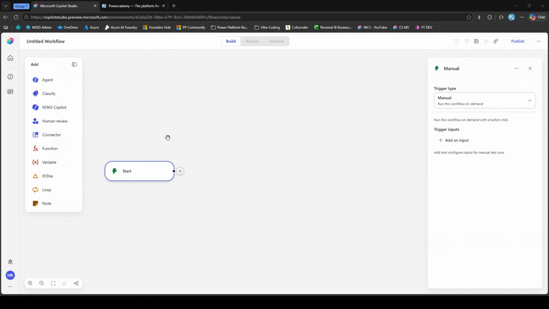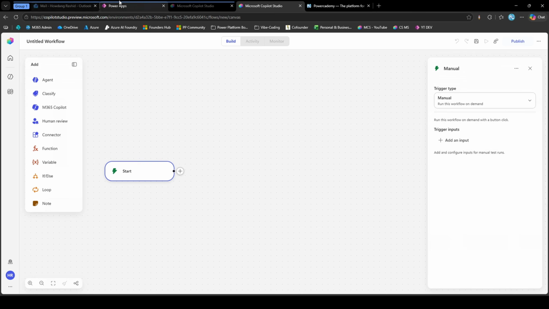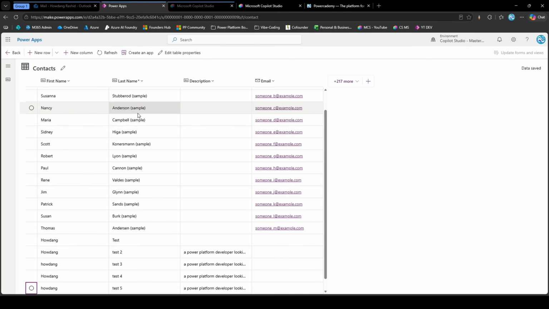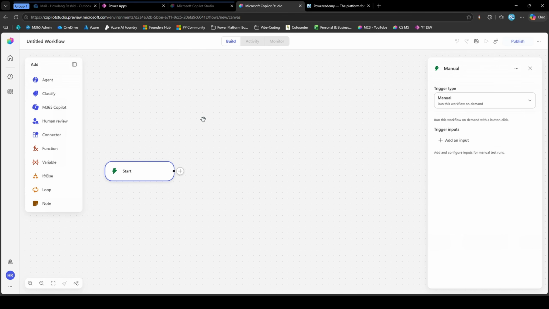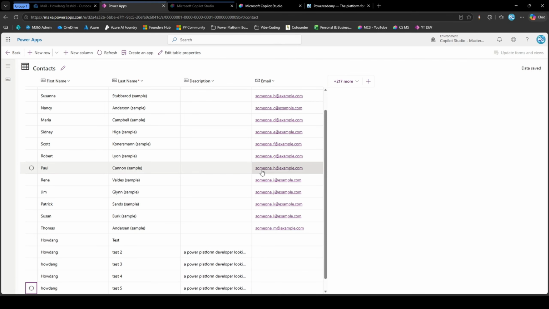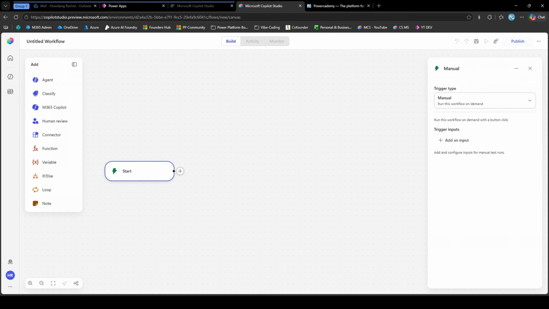So what we want to do for this workflow is when a new contact is added into the contact database, so this table over here, we want this workflow to trigger, to classify based on the description what product would be best for that contact. Then we want to draft an email to that person if we have their email on file. We want a human to be able to review the email before it's sent out. And if the human approves the email, then we want to send that email to the new contact that has been added to the table. Again, if you've built Power Automate flows, this will be very simple for you to get your head around. It's just a new designer, some new functionality that we're going to all go through within this video.